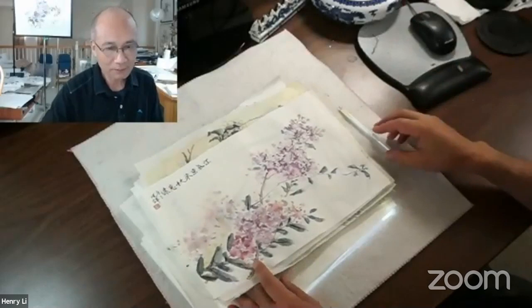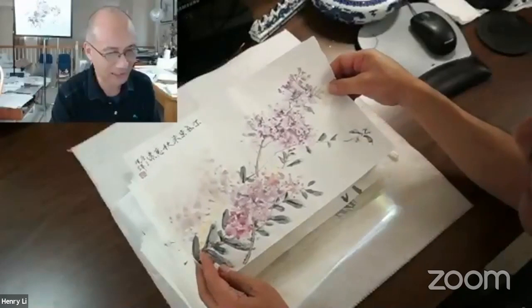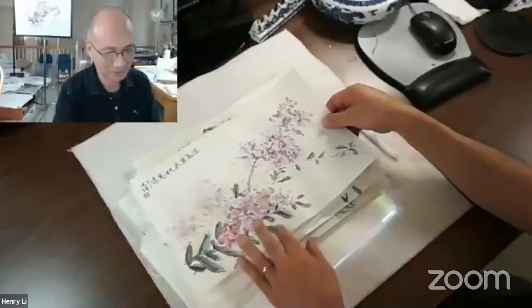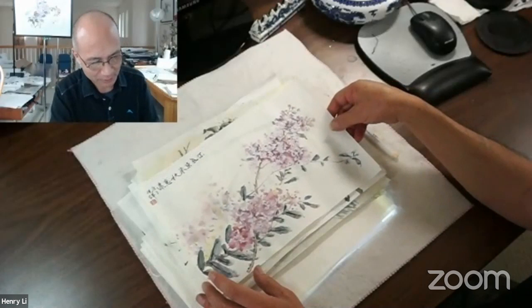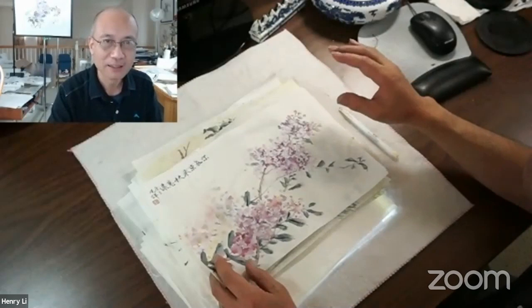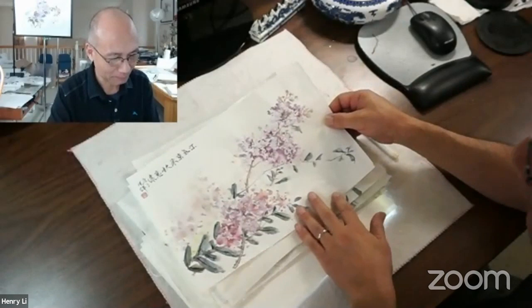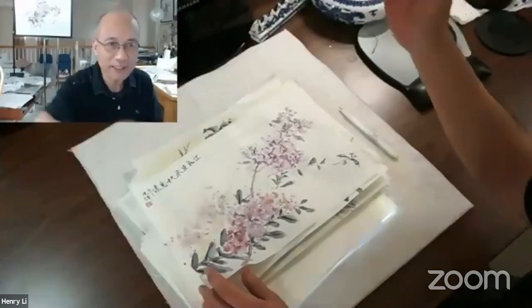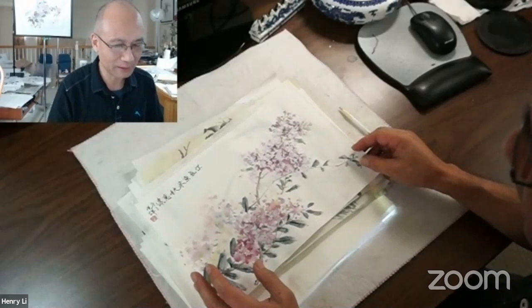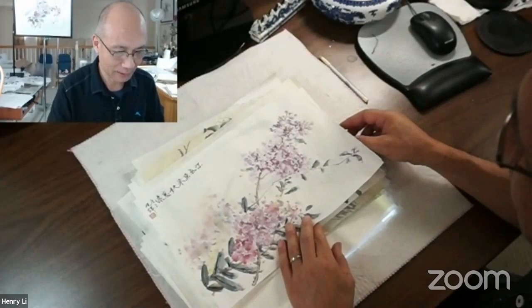Okay, so here's a painting I did yesterday. If you recall, I did this portion of it to show you the effect of a dripping technique, and I finished it afterwards. This is the complete painting. The paper we're going to use is called sized paper, but for gongbi, you use the shimmering surface like a sparkling mica. I prefer to use the rough one without the mica. If you only have the mica one, you can turn it over and use the back side. You can also use the shikata wing, the same thing, either front side or back side. If you don't like the shimmering, it doesn't really make any difference. Actually, it added to it.